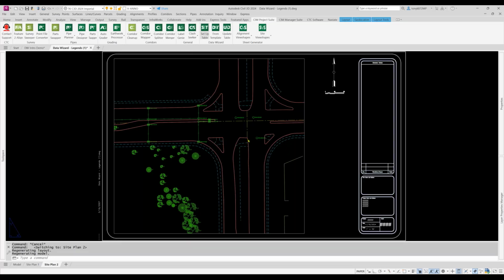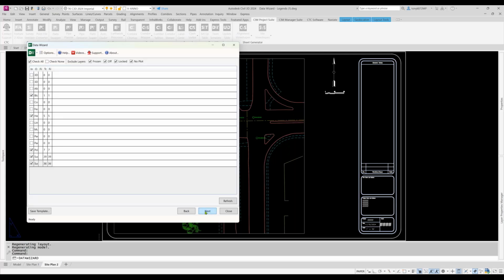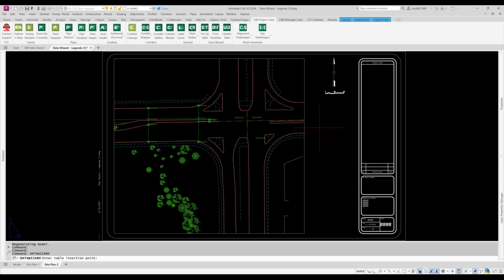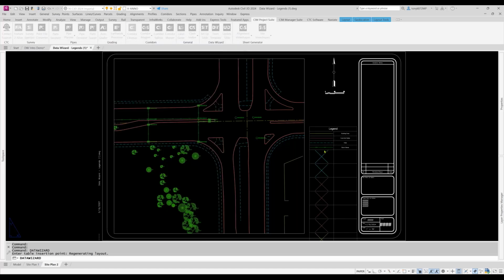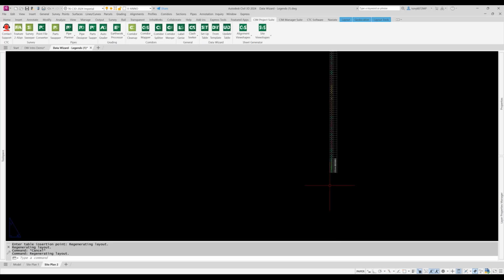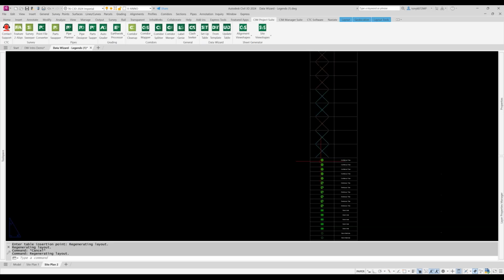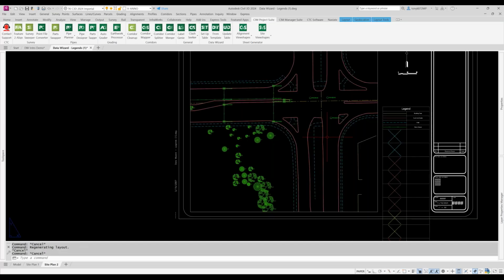So I can just, on this one right here, come in and change what layout I'm going to include, and I should be able to just pan right through here and finish. Whoa. Oh, I did something wrong. So I didn't want all that other stuff. And I got all of it. Oh, there's my conifers. Okay. So I really kind of screwed that up. That's okay. We saw how it worked.